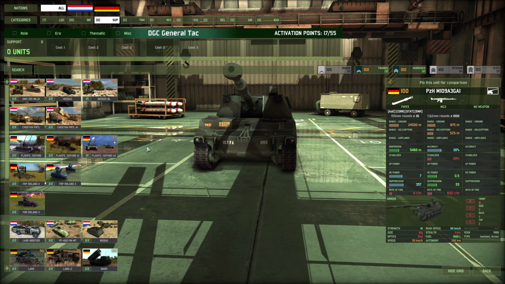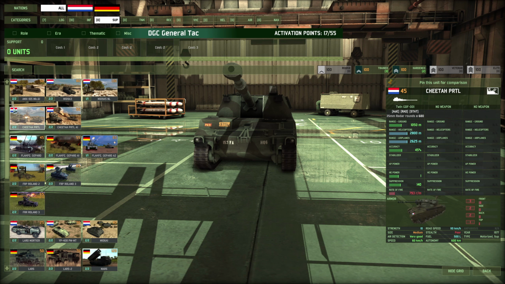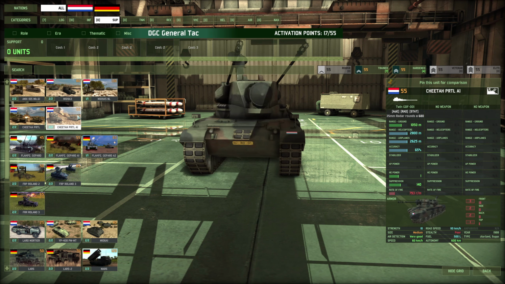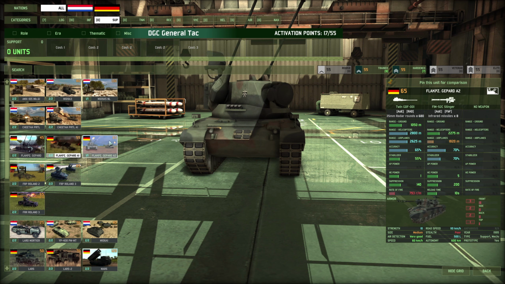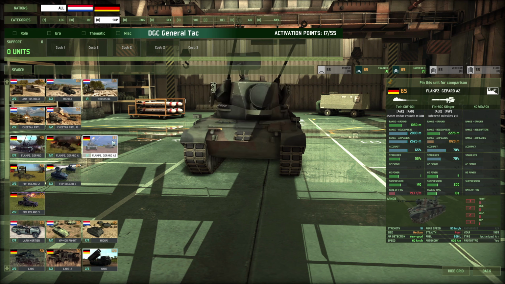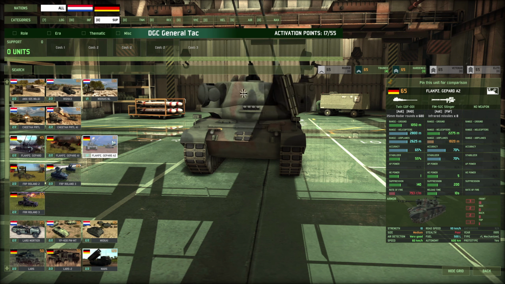Let's talk about anti-air first though, because that's probably the most important thing in this deck. You get Gepards with the Dutch. Now, the Gepards are pretty good. They're radar, but the problem is the Jeopards are better. The Jeopards have stabilizers, so you're better off getting the Jeopard. And if you're going to get one, get the Jeopard A2, because it also has the stingers, so you can turn the radar off and it can still shoot at aircraft.